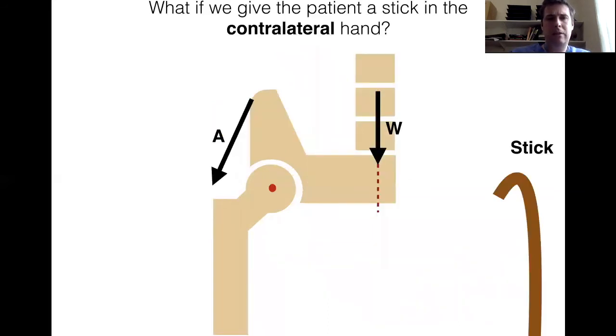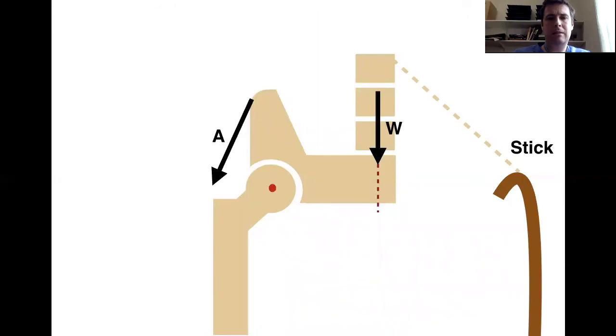What about if we give the patient a stick? Well, the best way to help reduce joint reaction forces is to actually ask the patient to carry the stick in their contralateral hand rather than their ipsilateral hand. And I'll go through both scenarios here. So first thing we have to remember is the stick and the hand that's holding the stick is all part of the free body component of this free body diagram. So it's all on the body side of the hip joint.